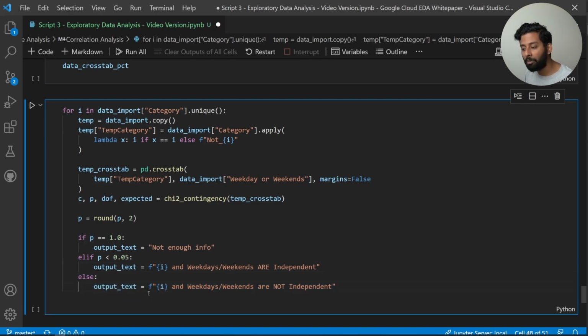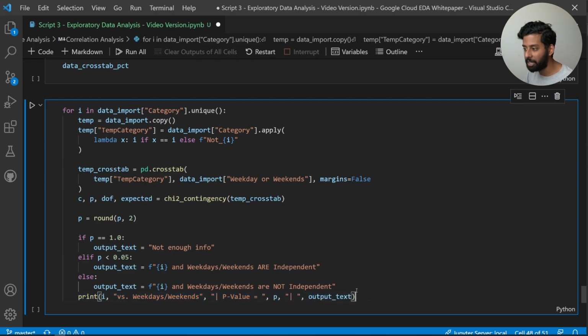And if the p-value is above 0.05 and doesn't equal 1, then we say the weekdays/weekends and that category are not independent, meaning there's some relationship between the two. And then we're just going to print out that value.